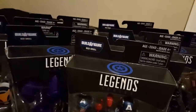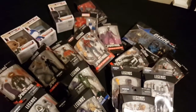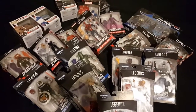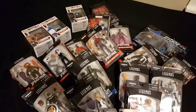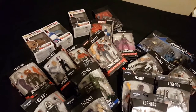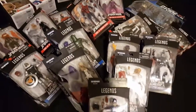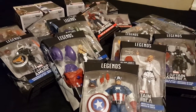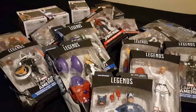So yeah, this is my most recent haul. And give you kind of a large shot there. Kind of see everything. Heroes, villains, Marvel Legends, G.I. Joe, Pop Vinyl, and the oddball Star Wars figure, Jango. Oh, take it in, people. Love it. Now I get to pop all these bad boys open and assemble a couple Build-A-Figures. Red Onslaught and Absorbing Man.